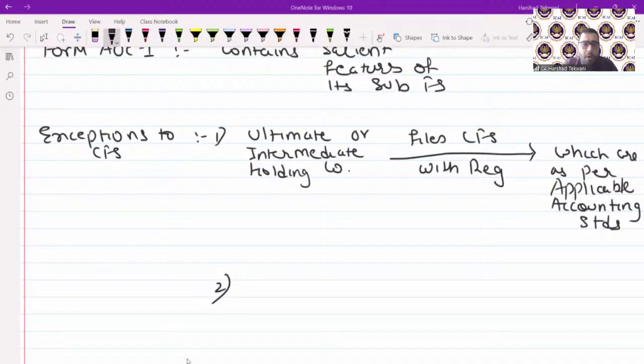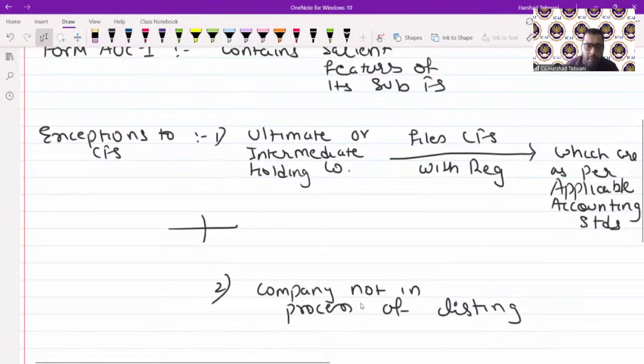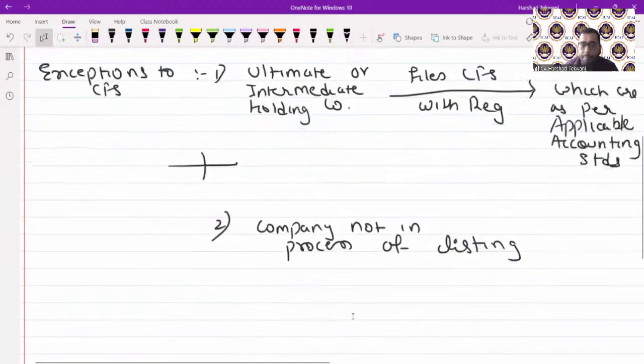So the requirement relating to the preparation of consolidated financial statement shall not apply if the company's securities are not listed and not in process of listing.